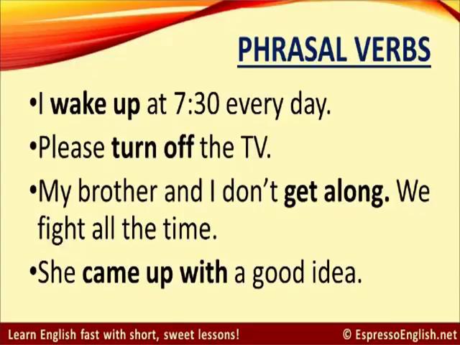I wake up at 7:30 every day. Please turn off the TV. My brother and I don't get along. We fight all the time. She came up with a good idea. Wake up, turn off, get along, and come up with are all examples of phrasal verbs. We use them a lot in spoken English.